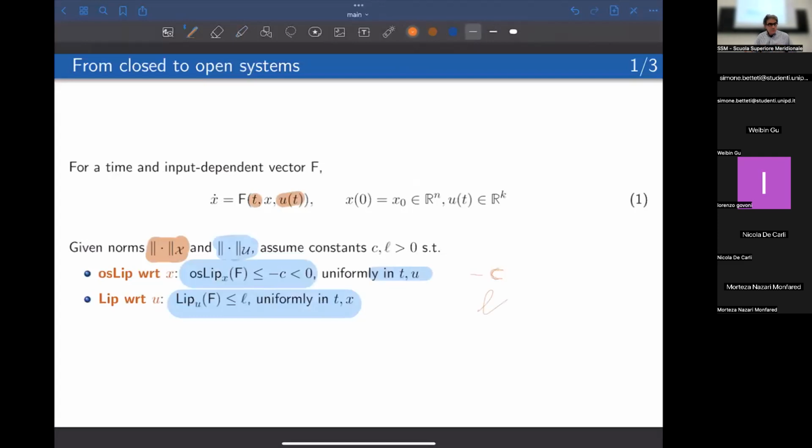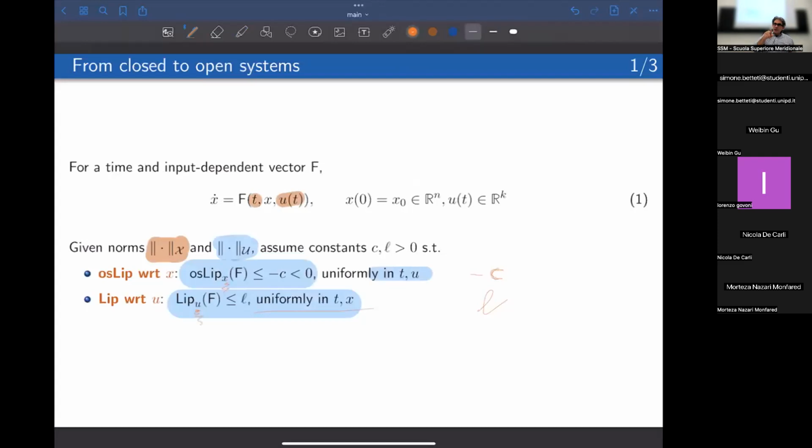I want this Lipschitz constant to be computed with respect to U, with respect to X, uniformly in the other variables. When you have these two properties, now basically you have two variables. You have variable X, you have a dynamical system in X, and you have some input U. There's maybe some unknown theta that affects the dynamics. The variation in the input U affects F in a Lipschitz way.